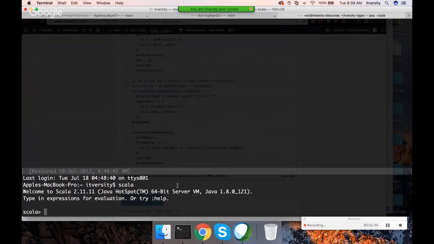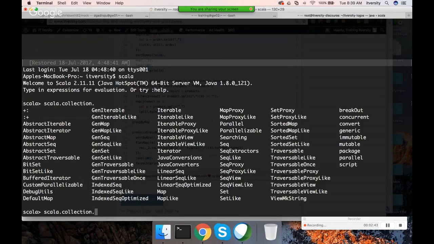I have launched Scala here. As you are aware, Scala collections are under this package called scala.collection. These are the traits and some of the classes which are exposed here. Out of these, I have already covered that at a high level. There is a Traversable trait, an interface which provides default behavior for many things. For example, if I say val t: Traversable[Int], it's a trait, so I will not be able to assign a Traversable object to it, but I can definitely create a list and then assign it to Traversable.